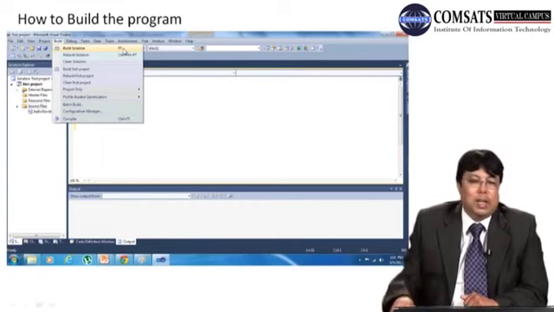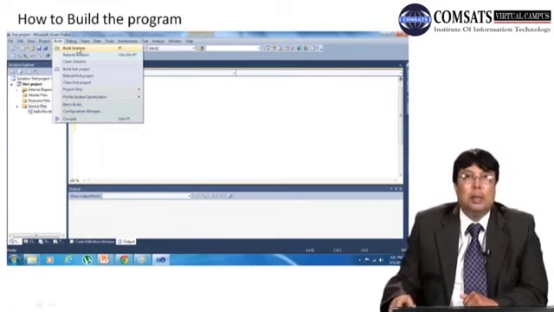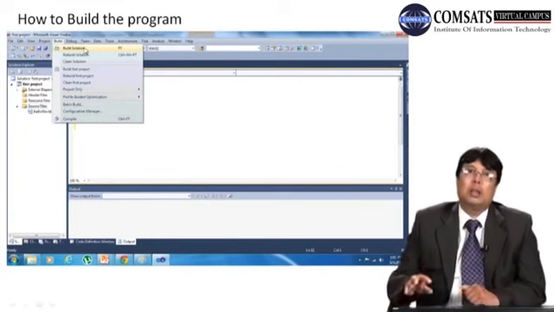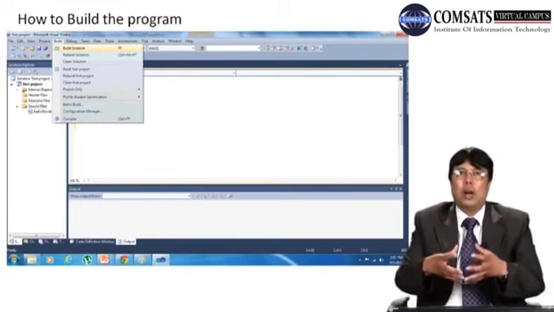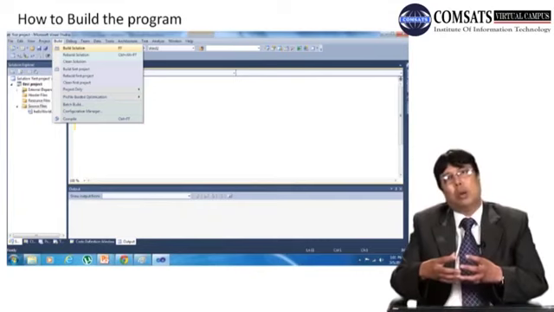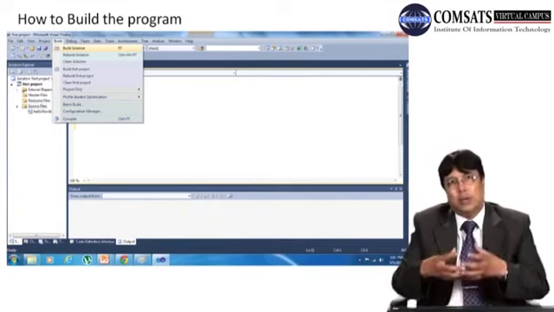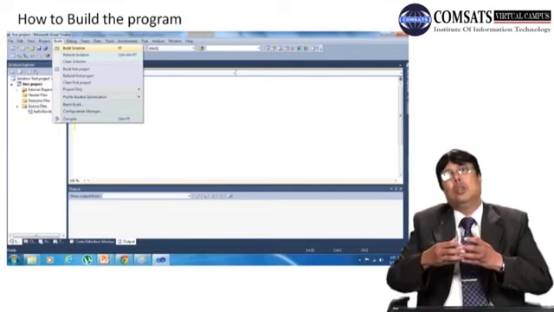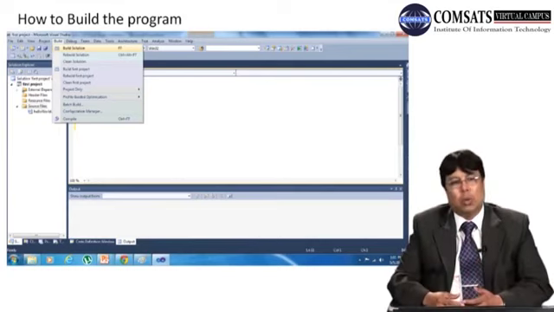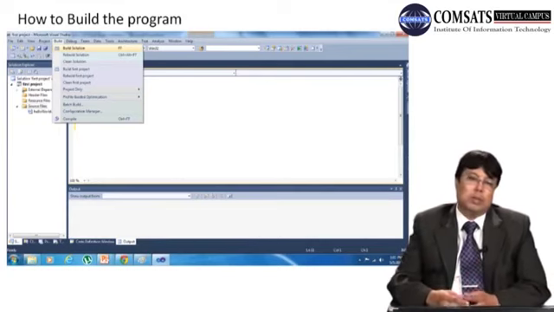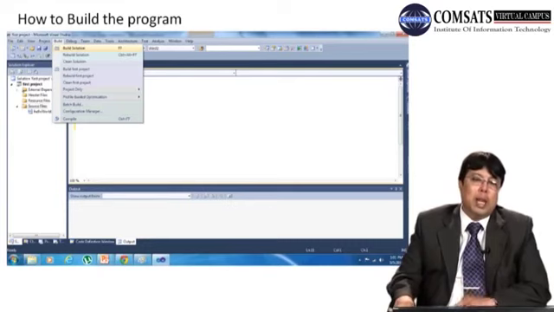If you press the F7 key, it will build the program. What does it mean? It will convert the source code into the object code, then convert the object code into the executable code. So all these steps will be performed simultaneously by selecting this build option. Okay?